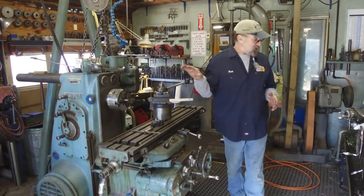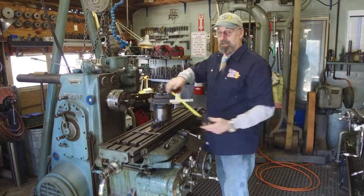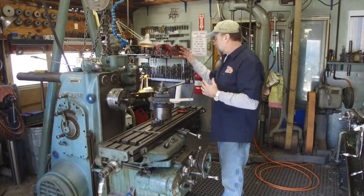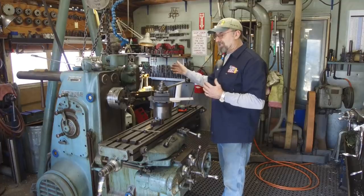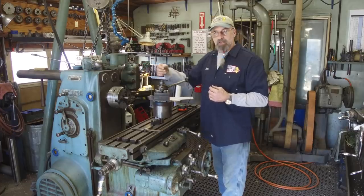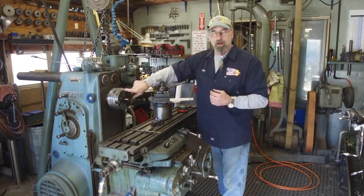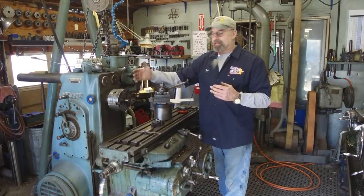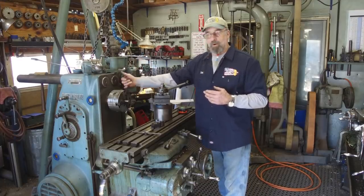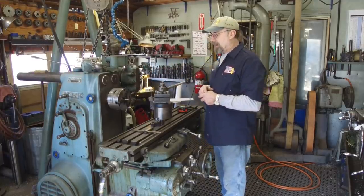All right, I basically was calling it a 6-inch K&T because we mounted this Bison 6-inch 3-jaw chuck on here. Now I've taken it over to the Bridgeport, set up the index head, and drilled the 3-hole pattern and countersunk the Allen head, short Allens on the backside, because I didn't have the long Allens that came in on the front. And these chucks are outfitted to bolt either way, through the face or from the back. And I just had the bolts to be able to do the back mount.